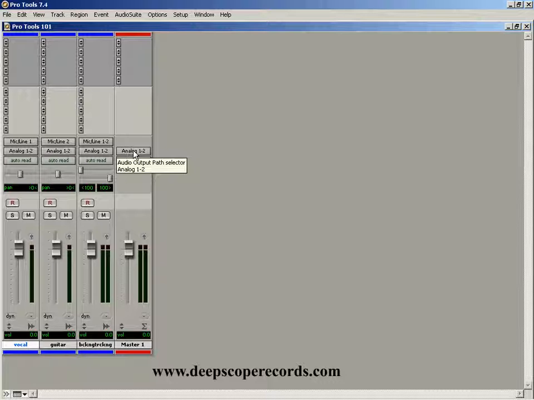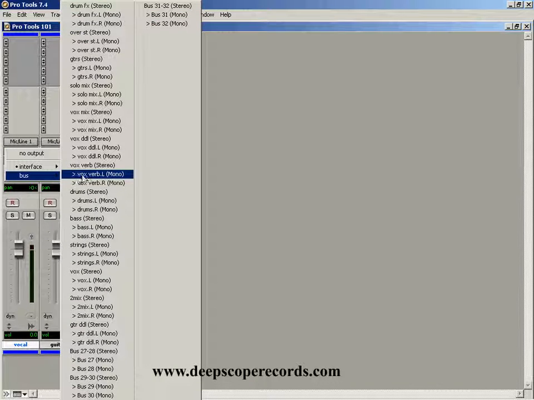But if you were sending this track to a bus, which will be covered in another tutorial, you can also send that out to a bus. They don't come like this in Pro Tools, but I've got these pre-labeled.